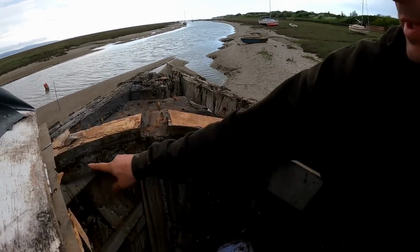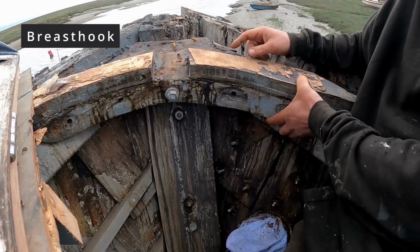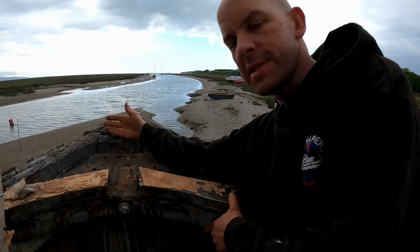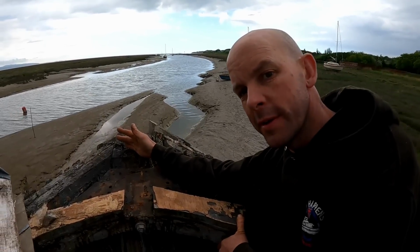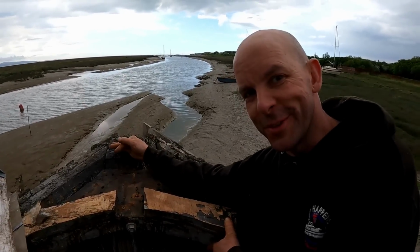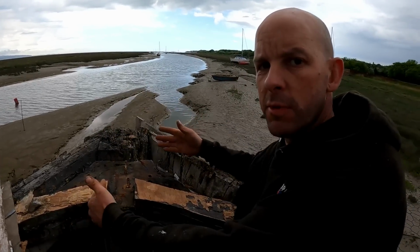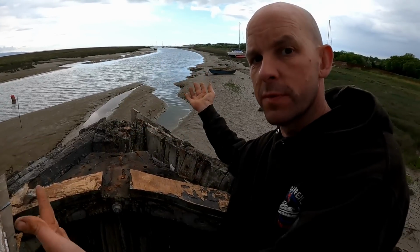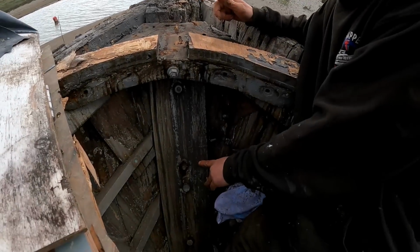So this, I'm sure it's called a knee. Is it called a knee? I'm not too sure. It's basically got one big bronze bolt all the way through the inner stem and the outer stem. The inner stem's poorly, but my initial idea anyway, because we're going to be reinstating the bulwarks, was to extend the inner stem so we've got something for the bulwarks to attach to. So we can come quite a bit further down there.